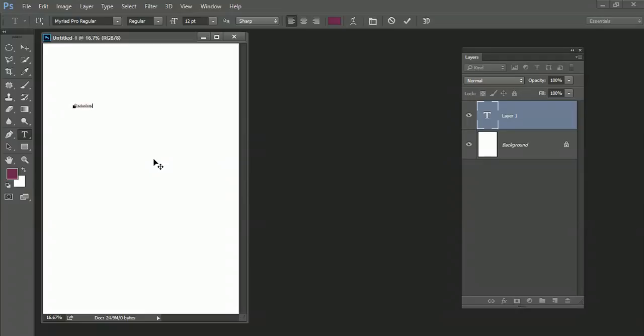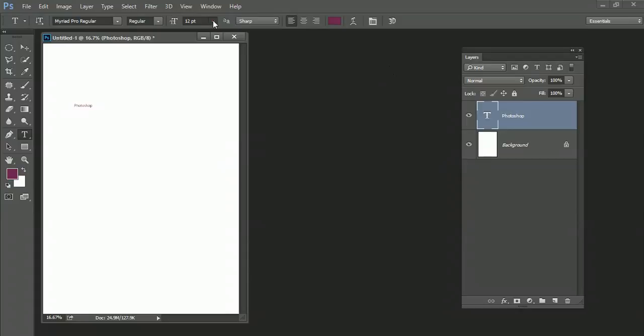And at the moment it says Photoshop. So the way that I always treat it is I type it and then I tick it. So you must always tick your text to accept what you've got there, because going and trying to change the color, trying to change the font style is not possible at the moment. So I always just tick it and then I transform it.